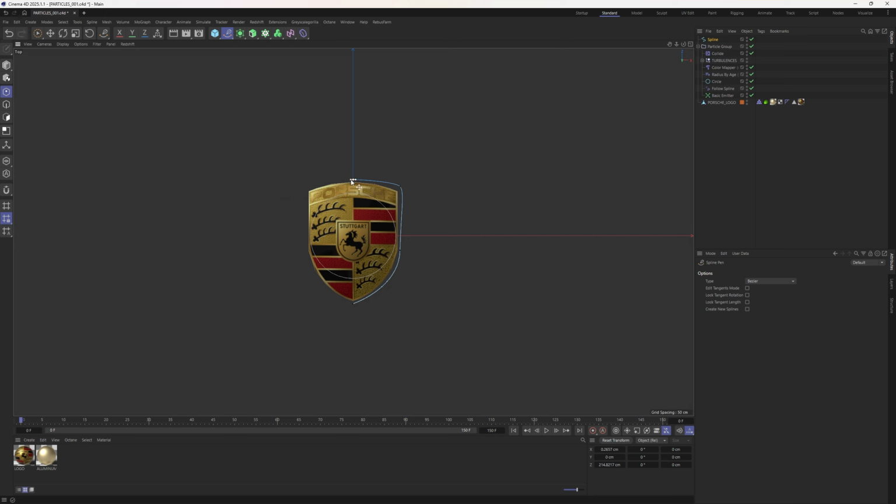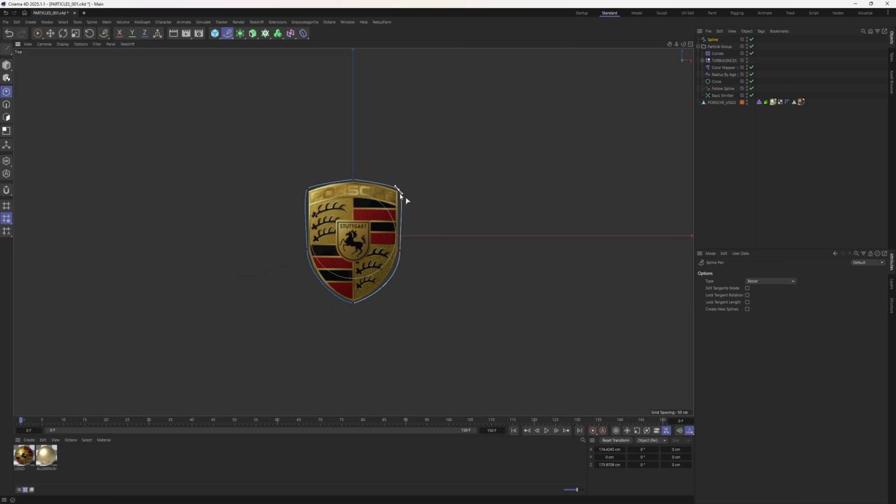Maybe want to not be too lazy with it, but something a little bit like this. Probably have to double click on that one. And this is also the method of how you would make the Porsche logo, really. Just drop the picture in the back and outline it like this.